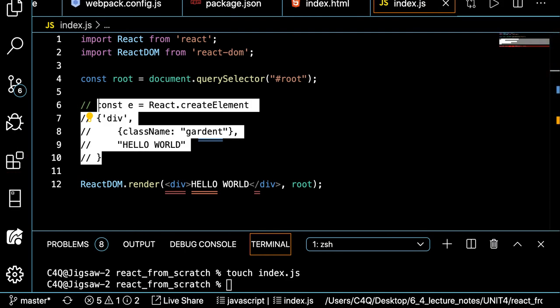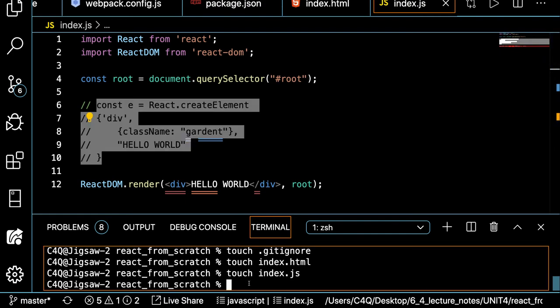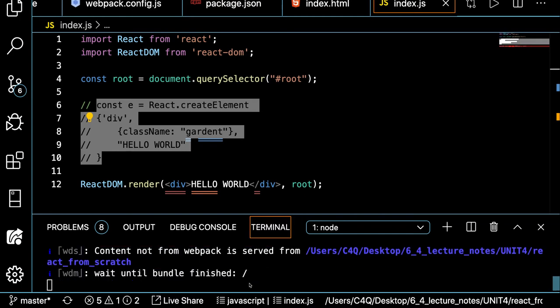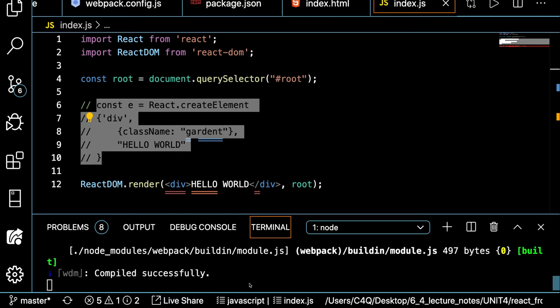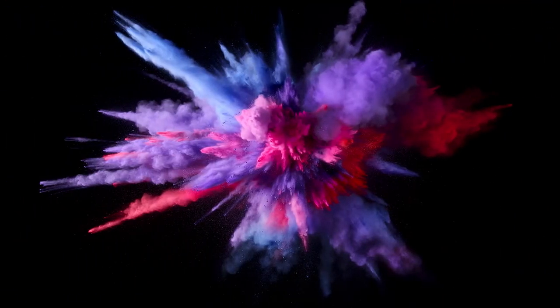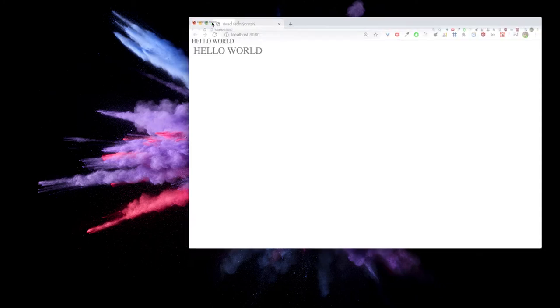Okay, so we've done all of our hard setup. Let's see if it pays off. Let's hope, otherwise we'll be debugging. So inside of our terminal, we're going to run npm start. And you'll see that it's opening up a server, it's compiling, the bundle is finished. We'll be able to see that it created a folder somewhere, I think. I don't know, it says it compiled. And then it should open up a window for you. And in our window, we now have hello world.